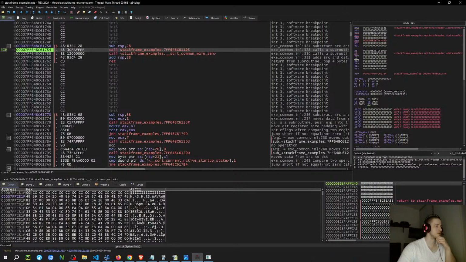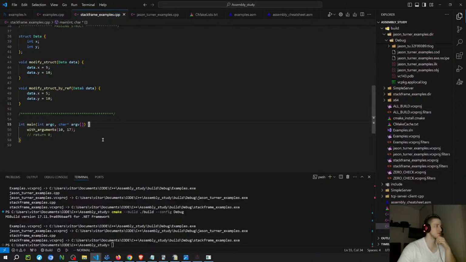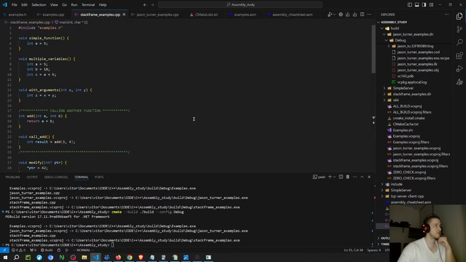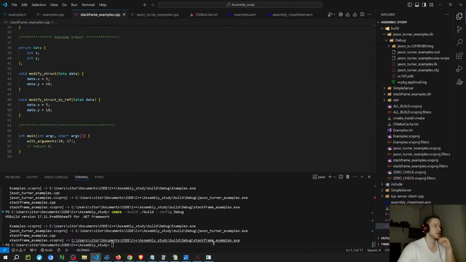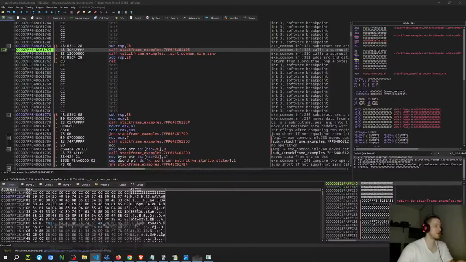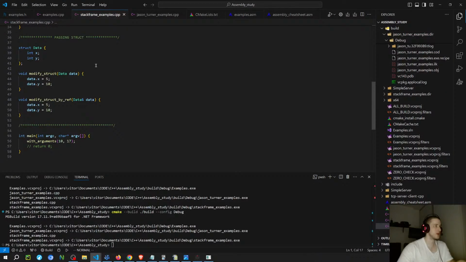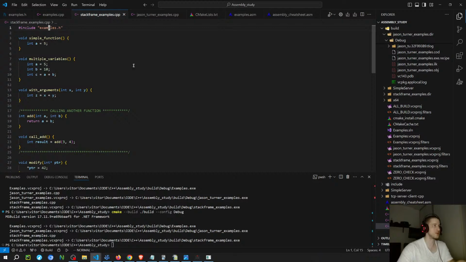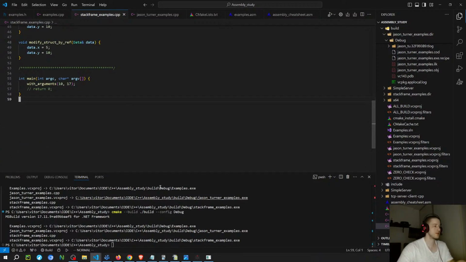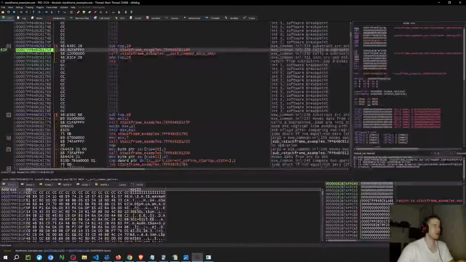So let me see. Oh, I'm pretty sure. Oh, so maybe this is the header. Hmm. Yeah, because I'm pretty sure that I opened the stack frame executable related to this file here, but on this one I'm including the examples header that I thought I might use. So maybe I should comment that out, compile again, and then try again.